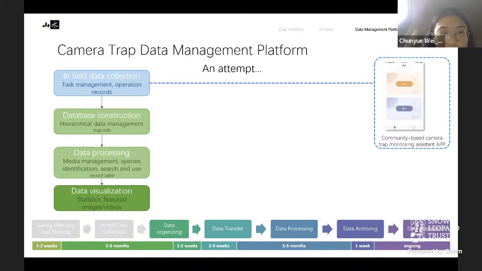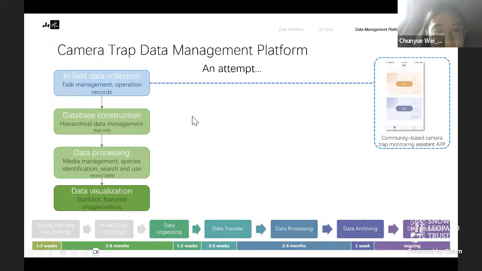The first part is the in-field data collection, and we have developed a mobile app for in-field data collection to help our local herder monitors to more conveniently record the data for each camera trap in the field, like the GPS location and also the time for camera trap setup and pickup.